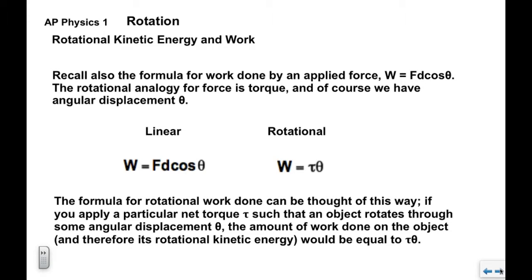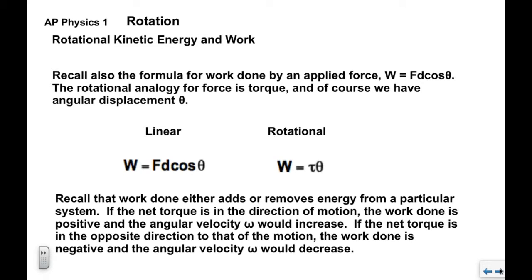You can think of the formula for rotational work done this way. If you apply a net torque, tau, such that the object rotates through some angular displacement theta, the amount of work done, and therefore its rotational kinetic energy, would be equal to tau times theta. Recall that work done is the change in the energy state of the system, so it either adds or removes energy from a system of objects.